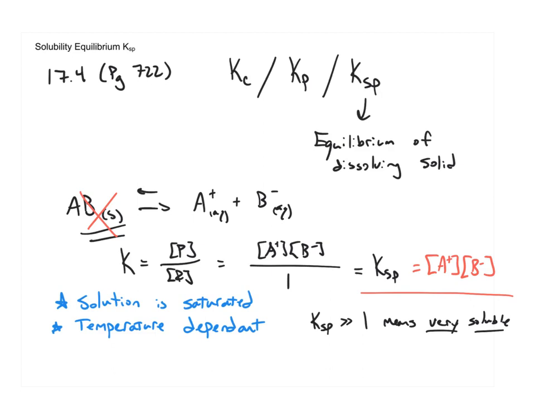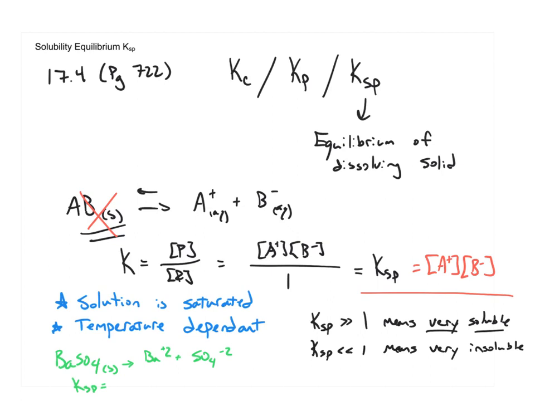Now on the other hand, if Ksp is much, much smaller than 1, then we would consider that very insoluble. So take the same example, AB gets put in only a couple molecules compared to the overall amount. Maybe you put 10 grams of AB solid in and you get a couple molecules of A and a couple molecules of B ionizing in the solution, then A times B is not going to be very large, and that number multiplied together results in a very, very small number. We're talking about like times 10 to the negative 5th or 10 to the negative 10th. Then you'd consider that substance to be very insoluble.